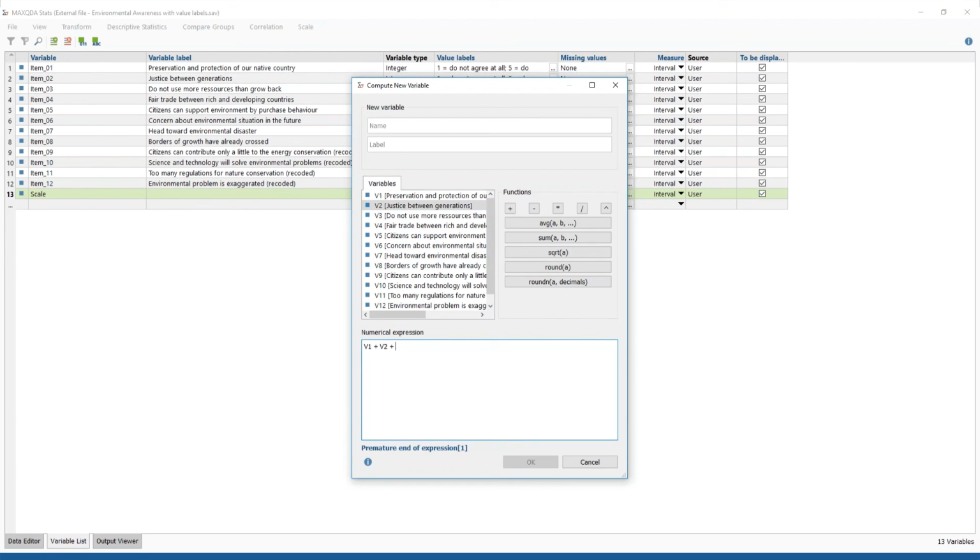You will already get the information if the numerical expression that you have typed into this window is valid or not valid. Until it is valid, the OK button will be grayed out.